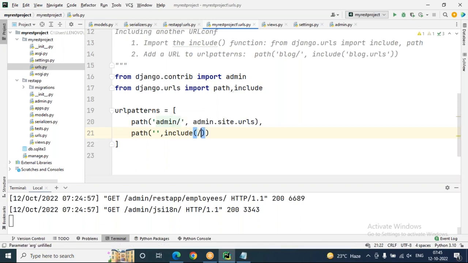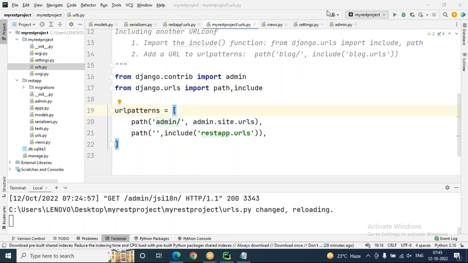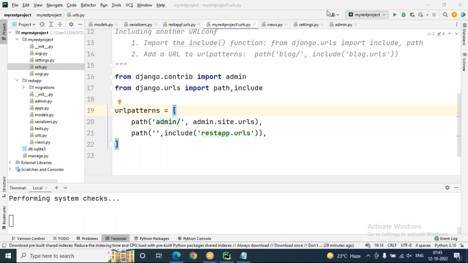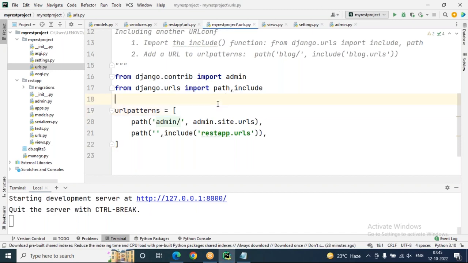What is your application level URLs name, sir? rest_app.urls. That's all. Matter is over, sir. Now let's go and check out step by step what I did so far. Today this is enough, sir. Note, I'm not going to explain more about this because you will get confused.